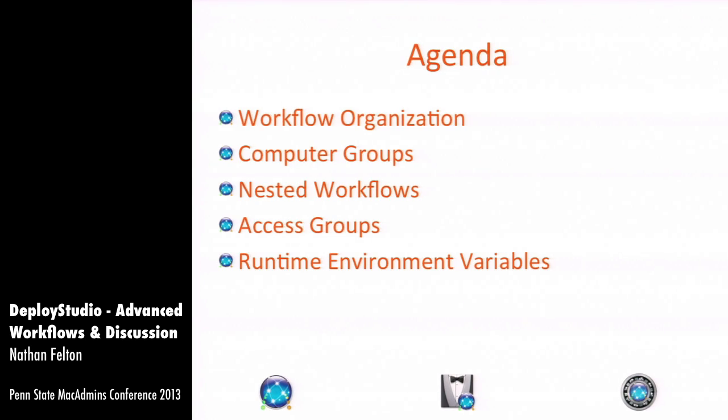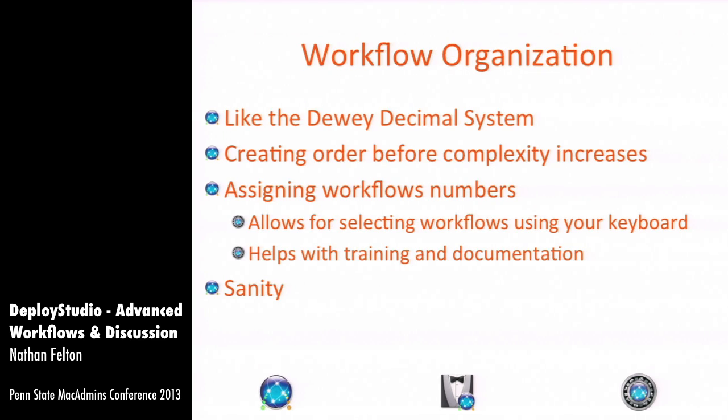All right, our agenda. We're going to go through what I consider advanced workflow stuff and advanced DeployStudio stuff. Now, some of this is pretty much the basic usage of DeployStudio, but I like to make sure that it's as automated as possible, so that I have to do as little as possible, or my co-ops have to do as little as possible. So we're going to go through workflow organization, computer groups, nested workflows, access groups, and runtime environment variables. So workflow organization.